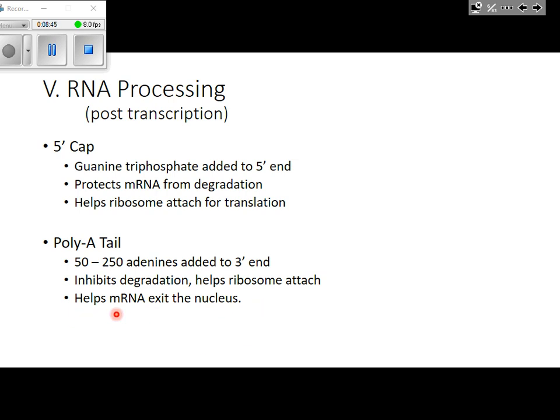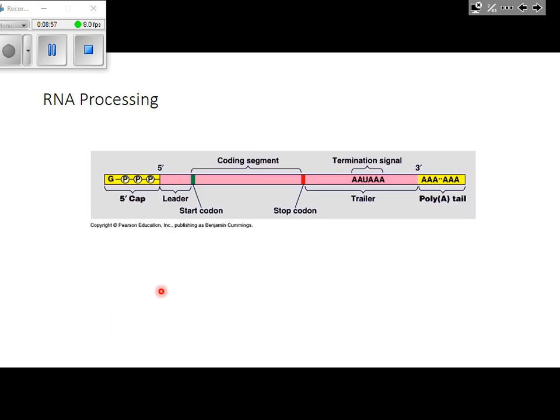It is also thought that the poly A tail somehow helps the messenger RNA find its way out of the nucleus. I don't have a good picture right here to show this, but page 297 in your textbook shows a strip of messenger RNA in the process of leaving the nucleus. And you can see that it literally has to thread its way through pores, the little tiny openings in the nuclear envelope. It's almost like threading a needle, putting a tiny filament through a very tiny opening. And it's thought that the poly A tail and maybe even the 5' cap somehow help facilitate that process of the messenger RNA exiting the nucleus.